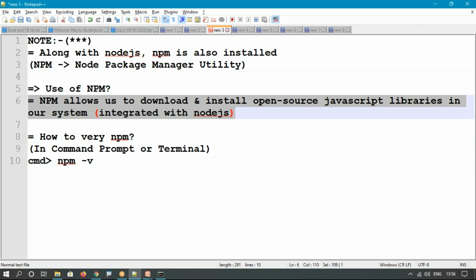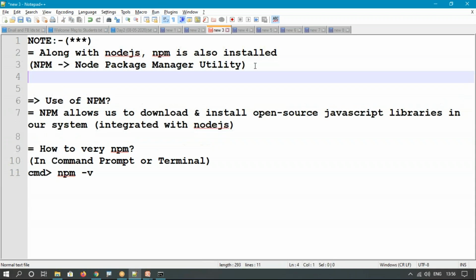So npm is already installed, Node Package Manager. Here, package means libraries, JavaScript libraries. I'll write it here: package means libraries. So this is a simple meaning. What do you mean by package? Package means libraries.